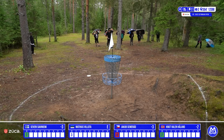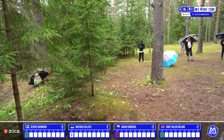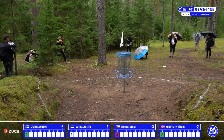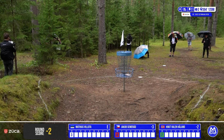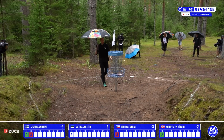And Jakub had to straddle out, didn't have the opportunity for the stepper. Just comes up a tiny bit short on the power. But I think he'll be putting himself safely in for par, which is totally fine on the hardest hole. We see a great bogey save, actually, from Severi there. A little straddle out from behind that tree. Very solid bogey save indeed.